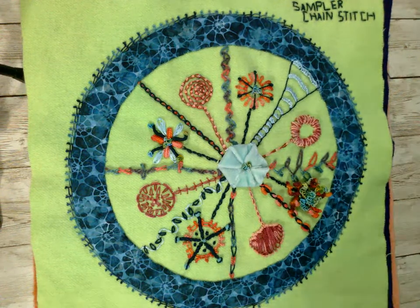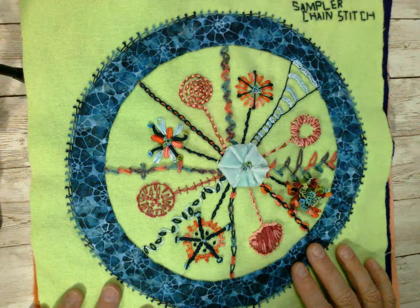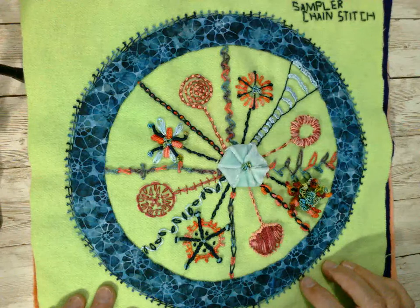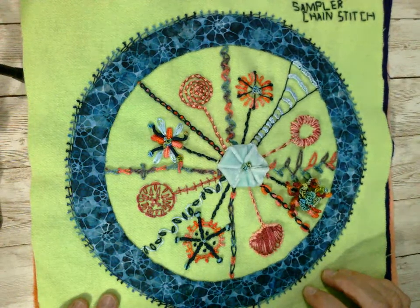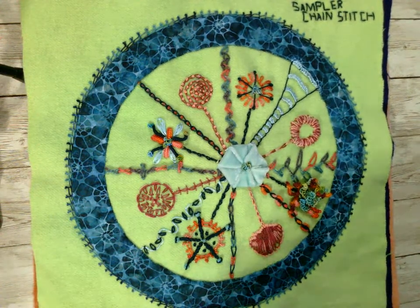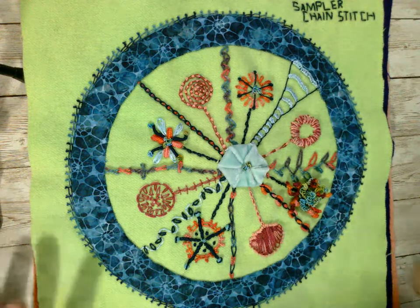She is a master stitcher and it's pretty hard in America to find classes on embroidery — especially to go beyond just the running stitch or the blanket stitch — if you want to really take your embroidery up a notch. It's hard to find master stitchers who will help you. I mentioned Julie Booth earlier; I've taken a couple of classes with her and she really launched me and got me passionate about embroidery. I highly recommend Julie Booth — B-O-O-T-H. She has her particular style, so I wanted to learn from somebody else with a different style. Sue Spargo has a book, which I've shown in these videos before, covering about 70 stitches — so that's really broadening the horizons and taking things up a notch.